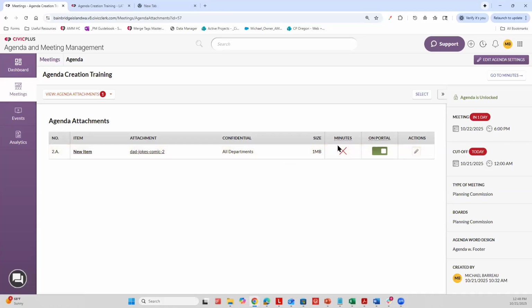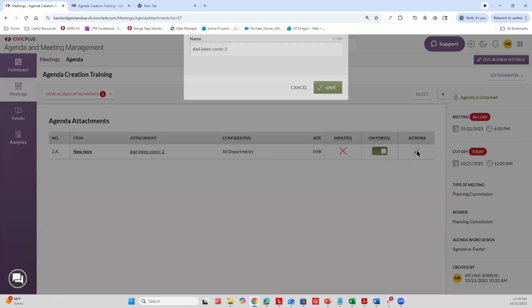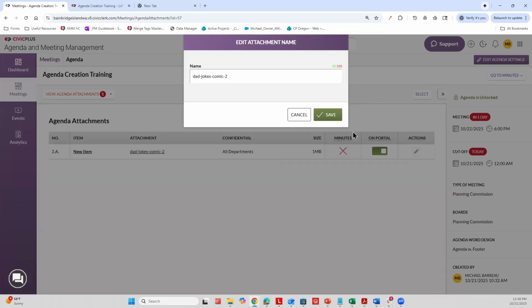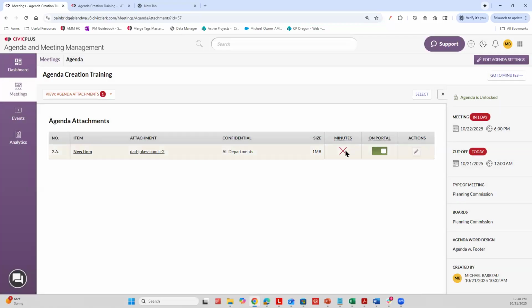And here you can also determine whether, whenever you create the minutes document, it'll be available. So in this actions button, you can also always see that there's no minutes being displayed, or rather this item attachment has been slated to be viewed during the minutes. So we can go back to the attachment itself and have it configured to display whenever you display minutes as well.